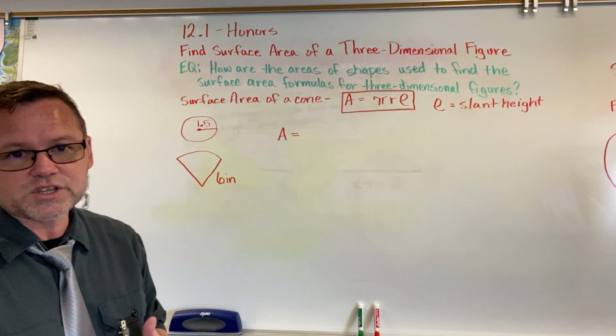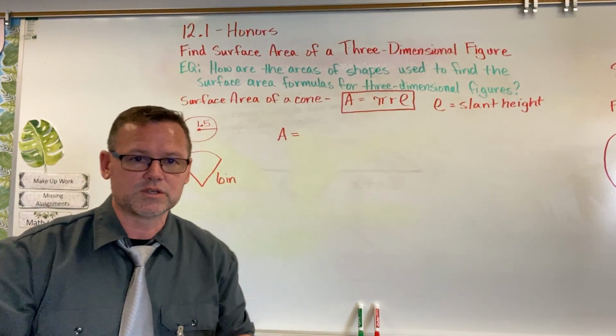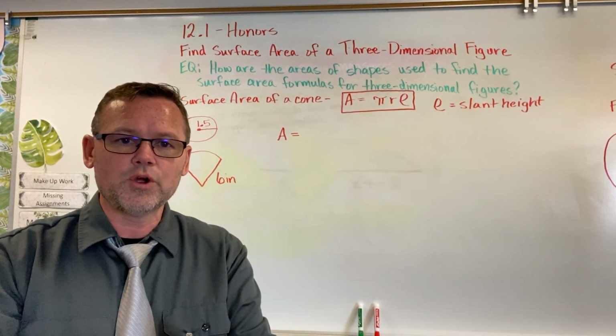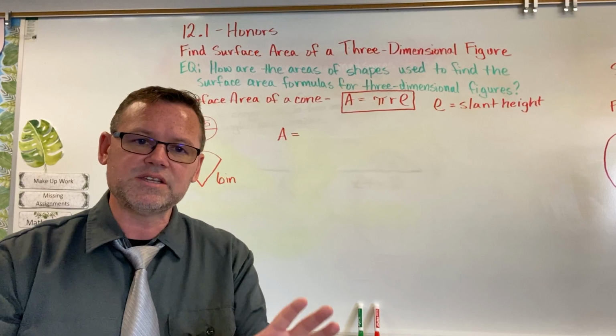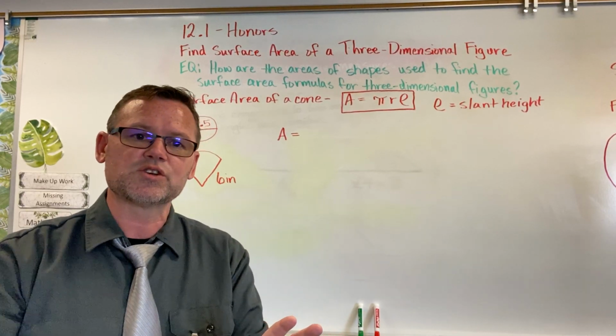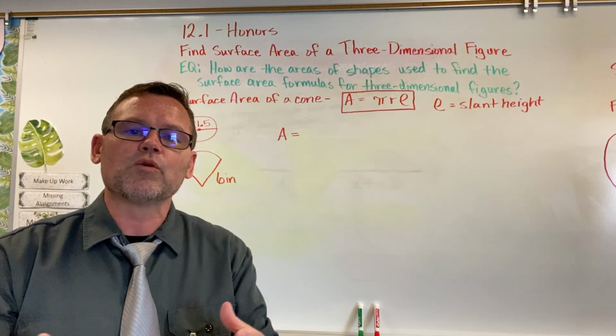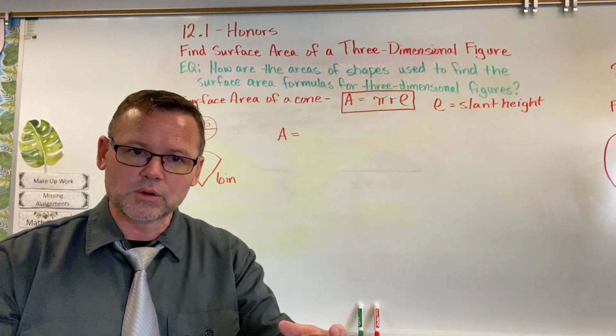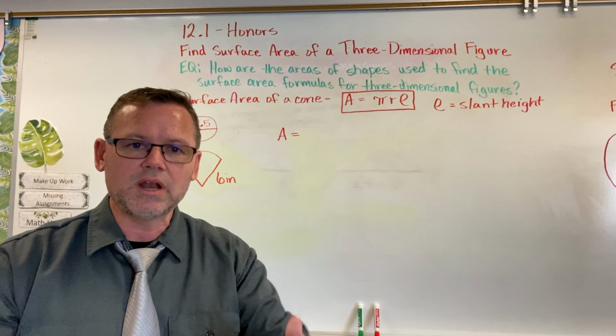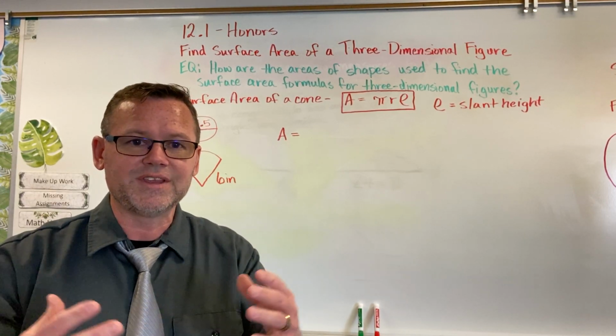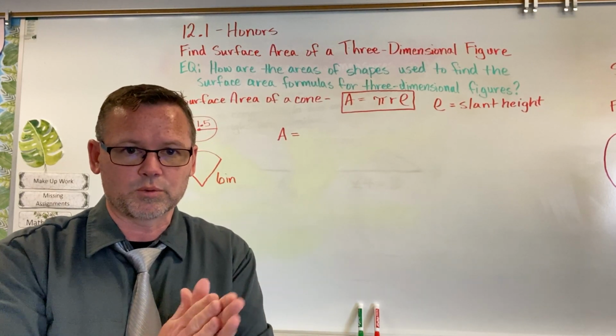Now remember, surface area, I equate it this way. It's either when you go through and, let's say you're painting the wall, you're painting the surface of that wall, whatever you can paint on that figure. Or if you're wrapping a gift, if you have a rectangular prism, you're going through and wrapping it, how much paper are you going to need to cover the entire outside of that rectangular prism?